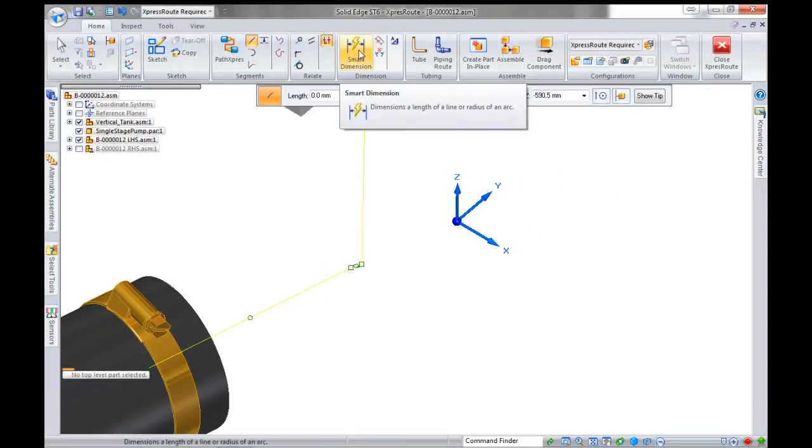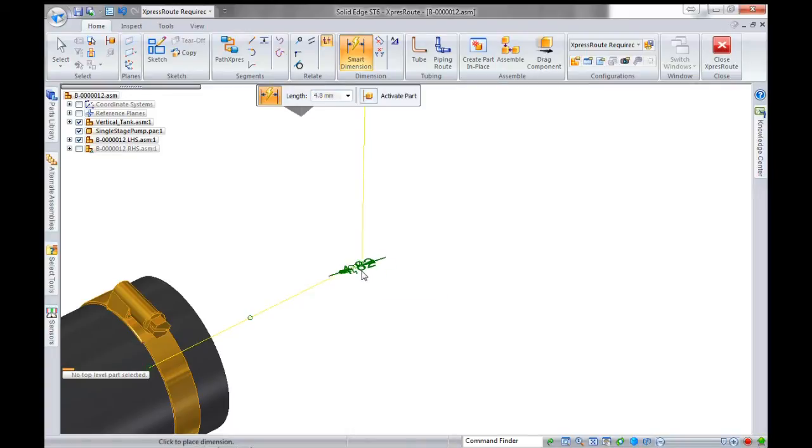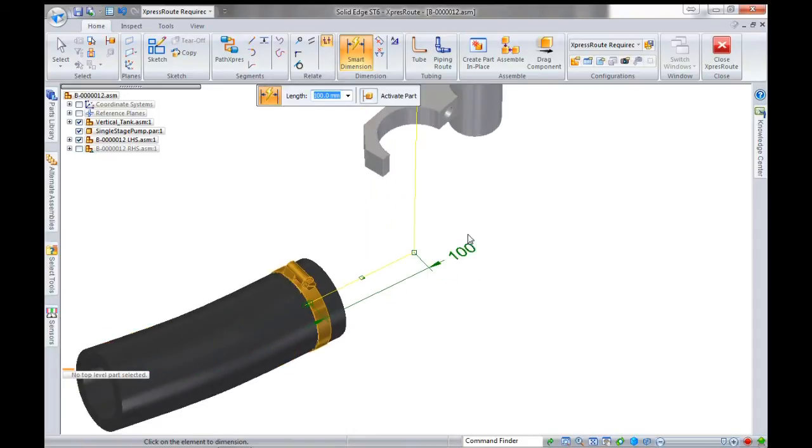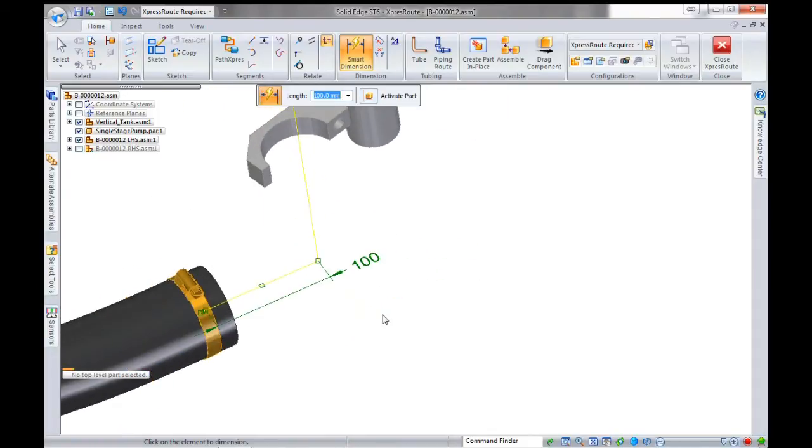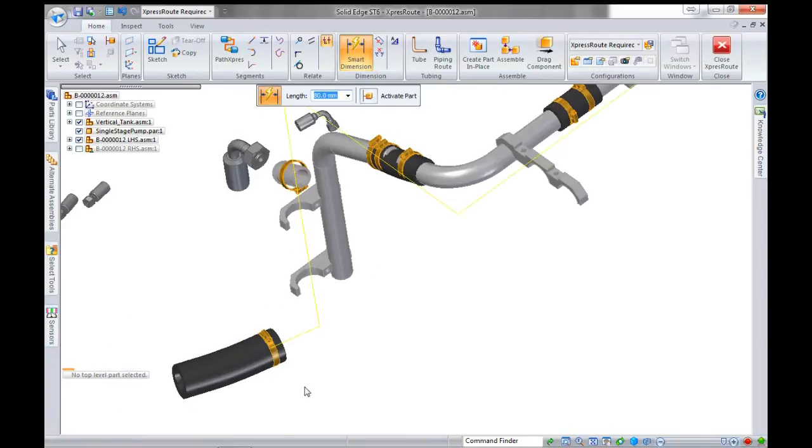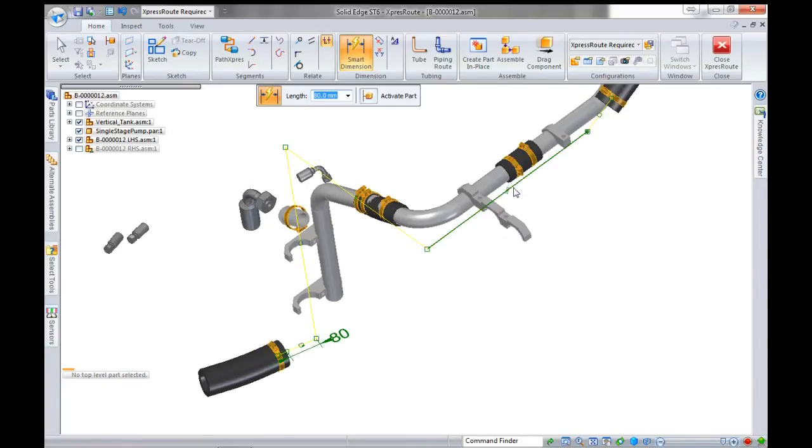Now I can also give that segment a dimension. I can give any of the segments dimensions. I'll try 50, maybe a little bit more than 50, maybe 100. And that looks like it might be a little bit too long, so I'll back that down a little bit. 80 probably looks like a good segment length for there.